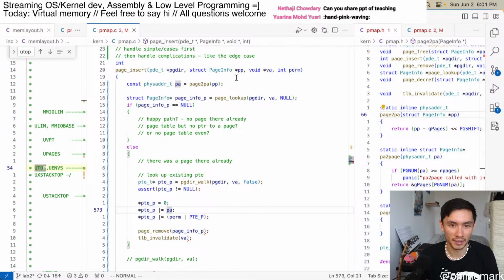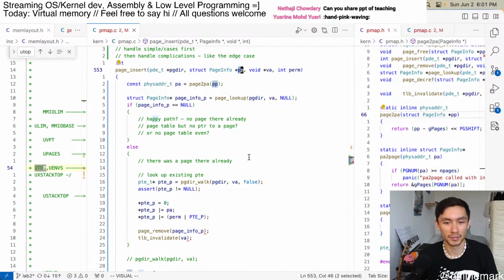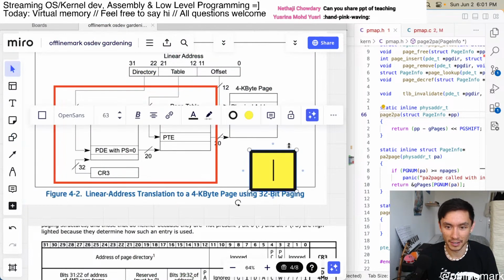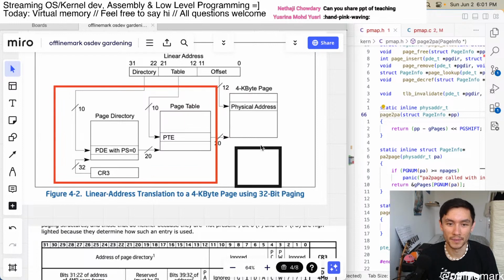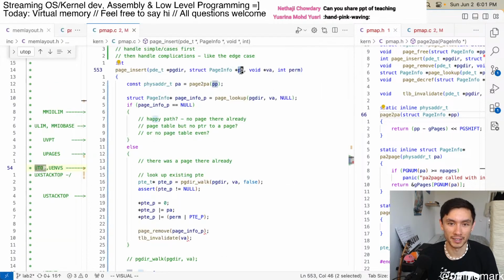PP is like the new page. We are trying to take this arrow pointer and make it point over to this one instead of the old one. And so that new rectangle is this PP. Using the PP, we derive the PA, and then we set the PA in the PTE. It's a lot of acronyms and stuff.